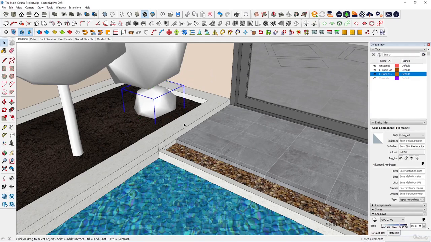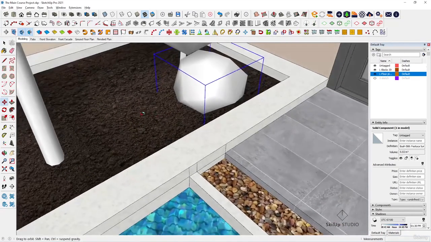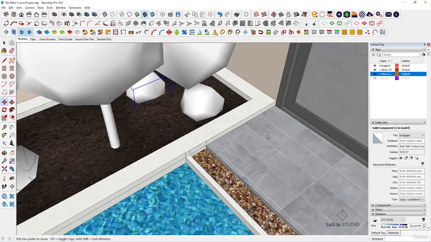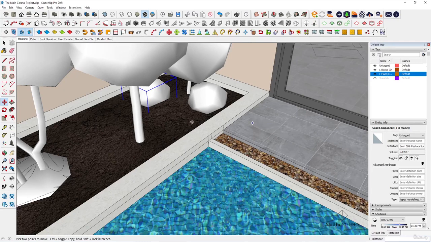Make it small. And place copies according to the 2D. So I copy the asset with the move tool holding Control, as we know. Select it and move on this surface.